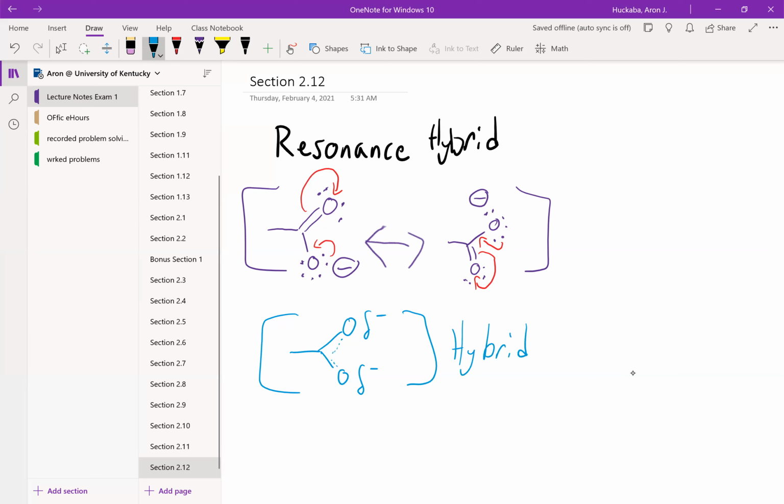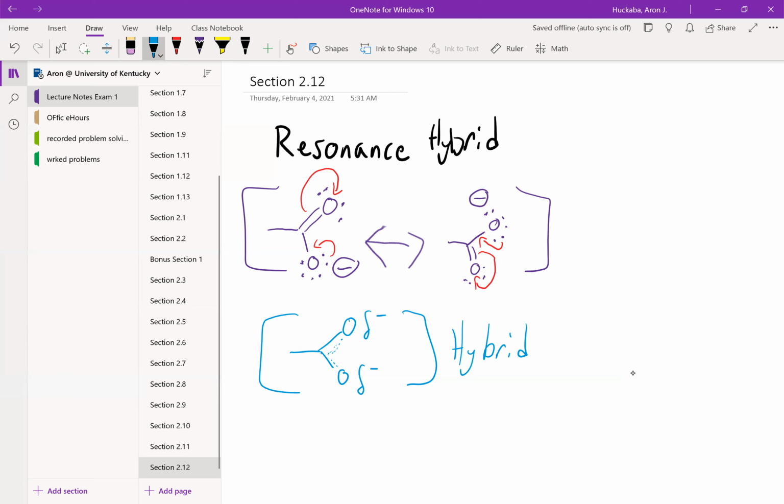So here you can see we have done two things to indicate this is some kind of hybrid structure. First, we've put these little dotted lines in here to show that it's kind of like a double bond, it's kind of like a single bond, it's in between. We've done that for both bonds because both of those bonds are the ones that change with resonance. Last, we put partial negatives on both oxygens because either of them could have a negative charge or a neutral charge. So this means that their observed charge would be somewhere in the middle, not totally negative and not totally neutral, but partially negative.